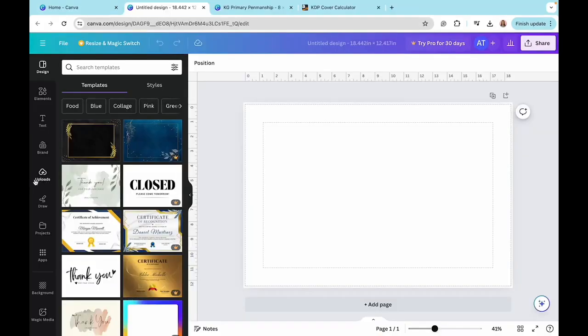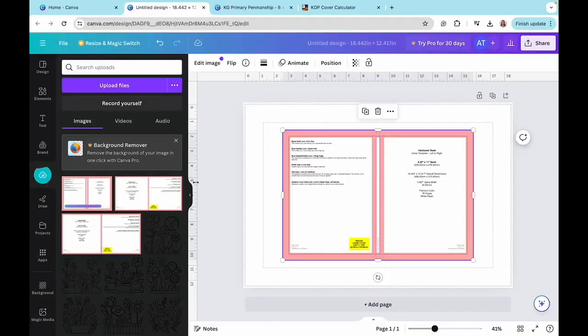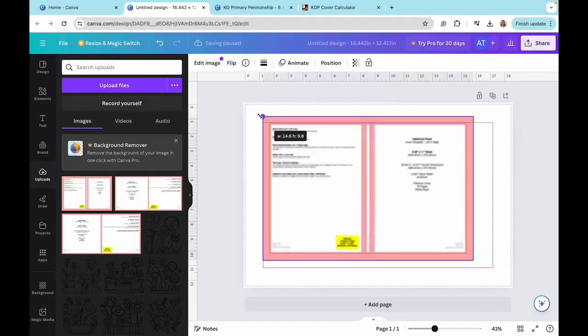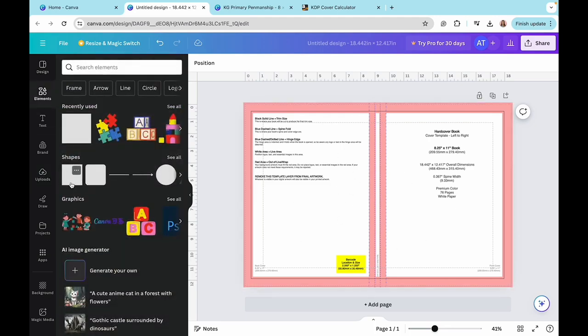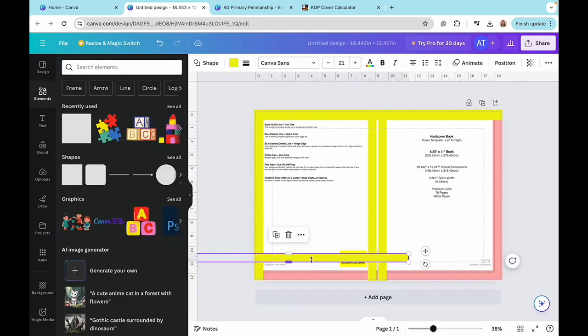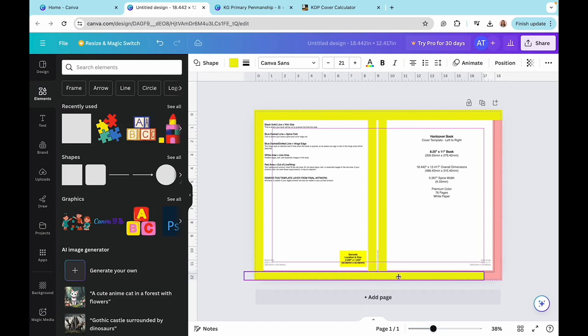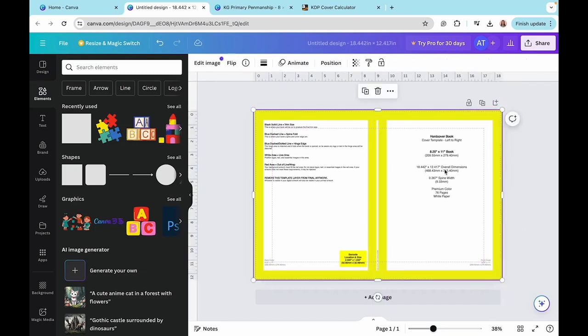Now I'm going to be going to the upload section and upload the template that I just downloaded. Once I have my template here, I'll adjust it accordingly. Now that our template is nicely fitted, we'll go to Elements and pick one of the shapes here. What I will do now is follow my template lines here to create the same shape. I'm repeating the same process until every line is covered. Now that my frame is complete, I can delete my template in the back.